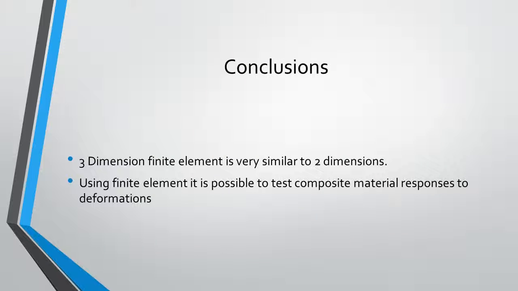So in conclusion, three-dimensional finite element is very similar to two dimensions. There are more shape functions. All of our matrices tend to be about twice as big. But besides that, a lot of the setup is exactly the same. This also means that we can use finite element to test composite material responses to deformations fairly easily, whereas the analytical solutions are much more difficult.